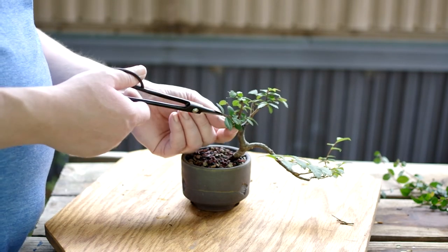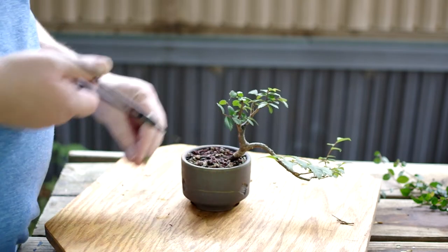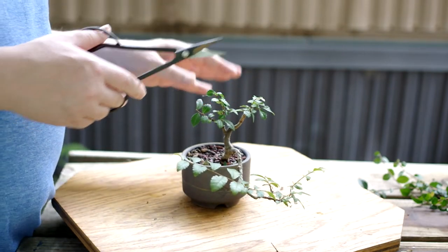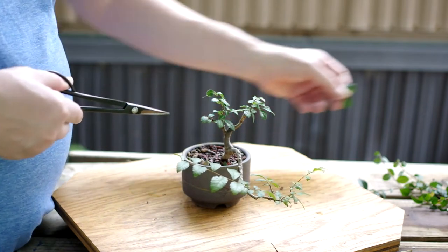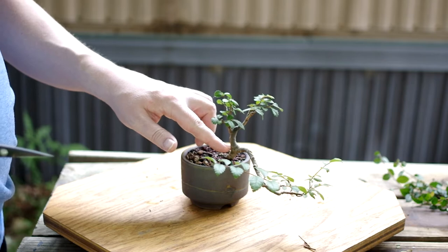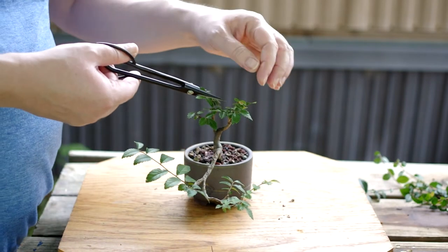Okay, this is growing out the bottom. We don't need that. But we are starting to get a top to this tree now. We didn't have much of this top. This was just a little tiny bud when I turned this over to a graft. So it has grown pretty good in the last couple years.